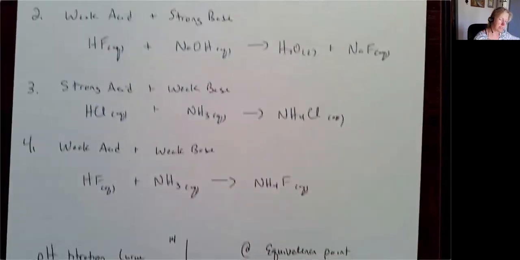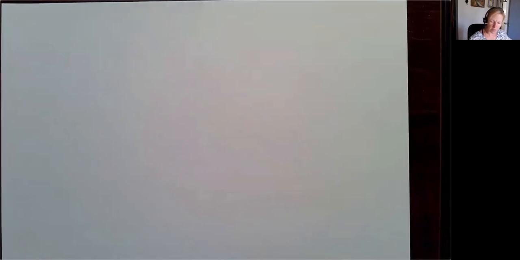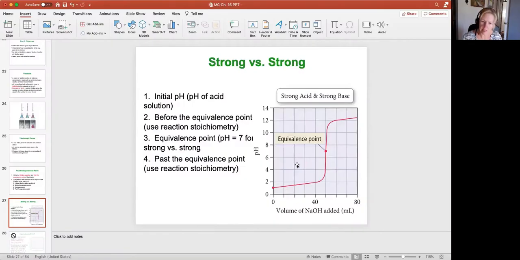All right, so let's look at the simplest one. So the simplest one is the strong acid, strong base. In a strong acid, strong base titration, the pH titration curve is going to look like this. And what you see here is I know that I'm titrating in my base because I'm starting at a really low pH. So at 0 base added, I have a very low pH, which tells me that the acid is going to be in the flask. I'm titrating in sodium hydroxide. I'm going to have a really low pH because for every mole of sodium hydroxide I add in, I'm reacting 1 mole of the hydronium ion. And so it's going to kind of move along until I get right to that point where those 2 moles equal each other.